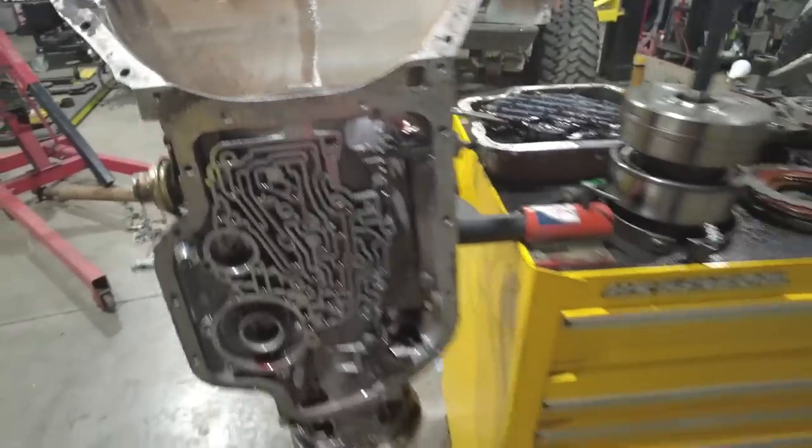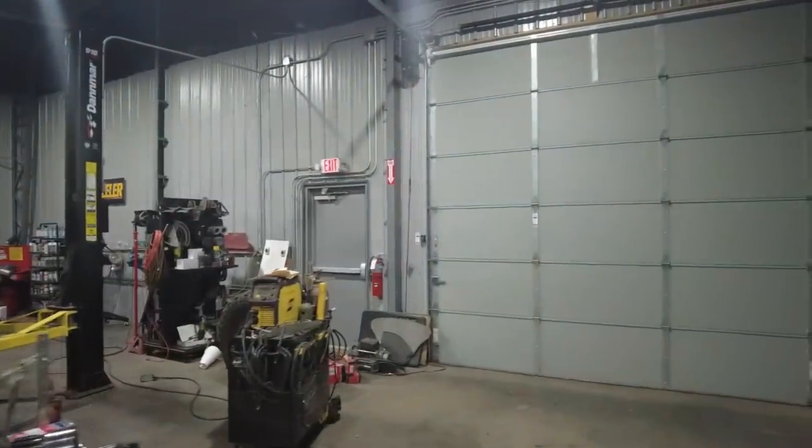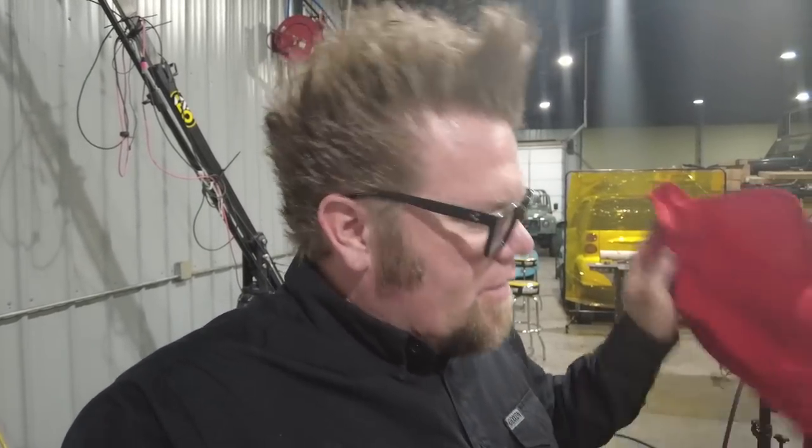So what I'm gonna do now is go ahead and basically clean the case. I'm gonna take the case over to the parts washer, give it a good cleaning. I'm going to replace that shifter shaft seal. We'll get everything all cleaned up.